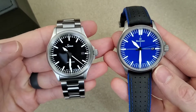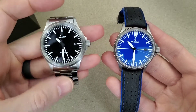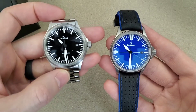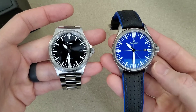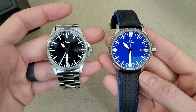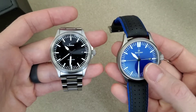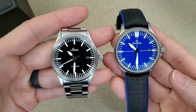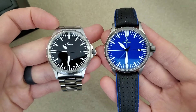You can see why I wanted to compare these two watches. They're not exact matches but you can get the Zen 556 on a leather strap and the Mosco DS30 — I believe you can get it with a bracelet, but you can also get it with a black dial to more closely match this. But this is what I have in hand so let's take a look at both.